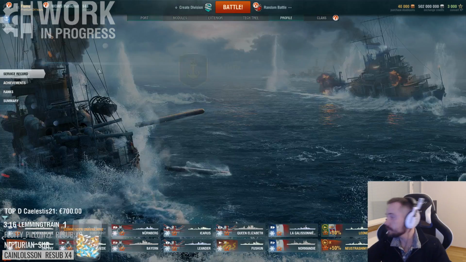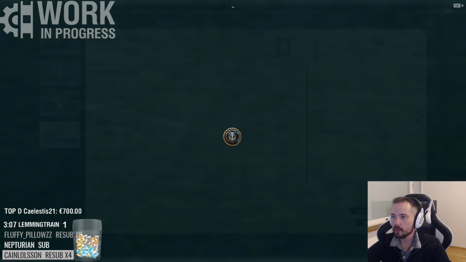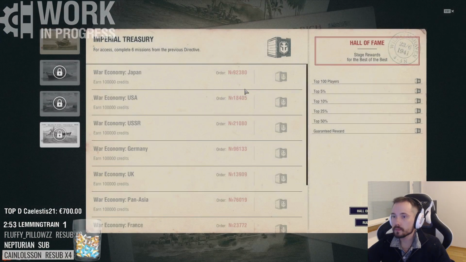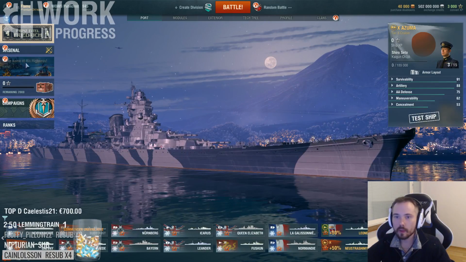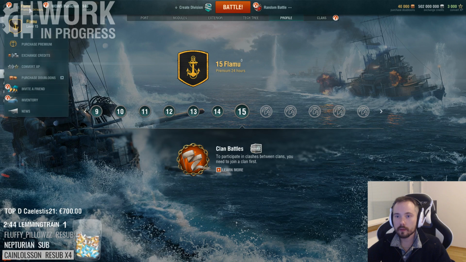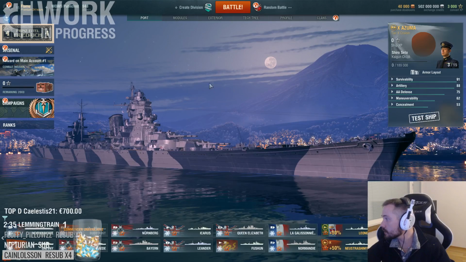Let's see. What else do we have? We had collections as well. What about the Hall of Fame? You want? Well, I can check the Hall of Fame. Pretty boy. What does it give us? No idea. We have no idea what it gives us. Collection. I don't have the collection, huh? Because I haven't unlocked it. Whoops. I can't even see what the rewards are.